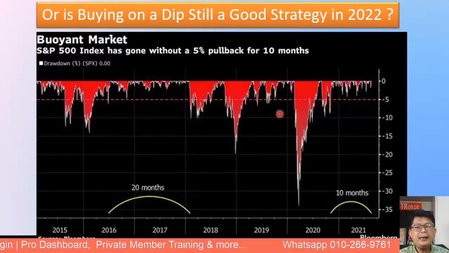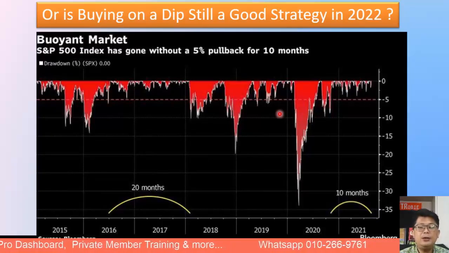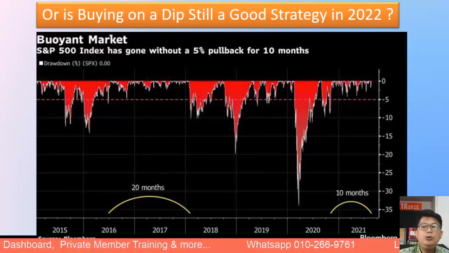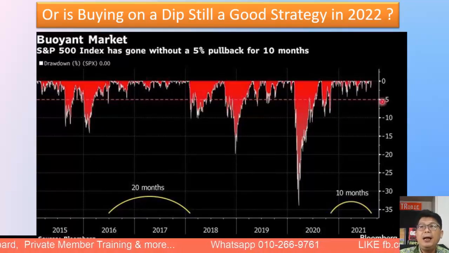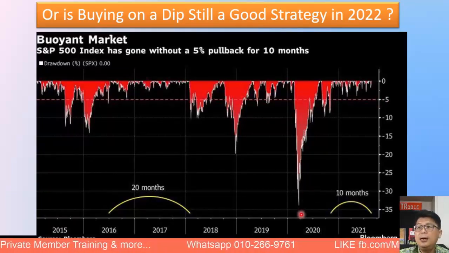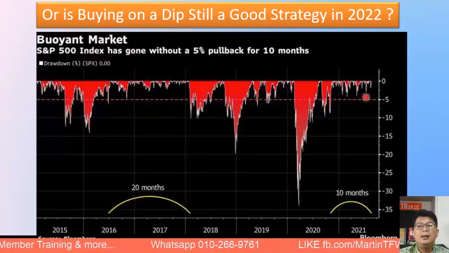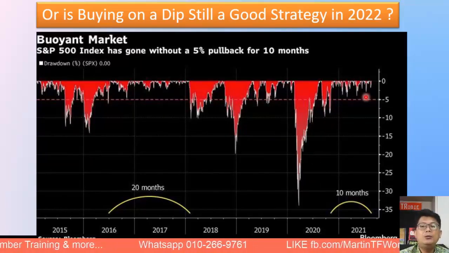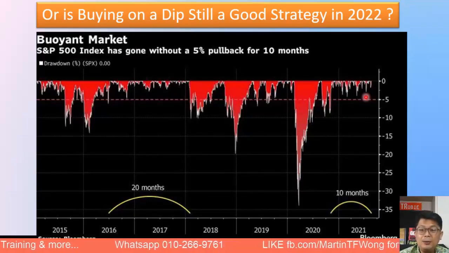Now also, is there a buying dip opportunity in 2022? This is a very interesting chart. If you look back, the usual S&P 500 has gone down within 5 months, or 10 months. In 2008, we did not have any 5% correction, but recently we did have a 5% correction. The last time was about a 35% correction for the S&P. That was COVID-19. So what it is saying is that every time the market corrects to less than 5%, it tells you that this is a buying opportunity.